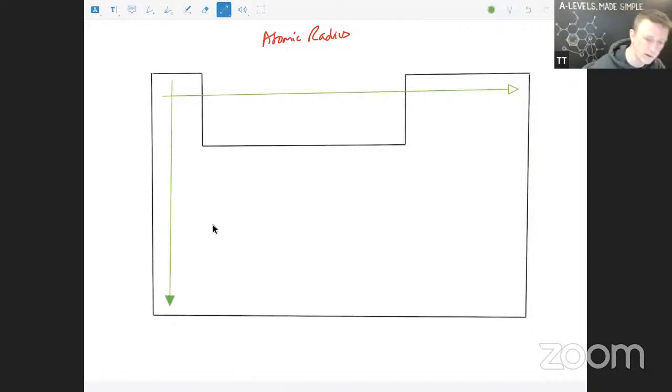What about going down a group? What happens to atomic radius going down a group, guys? Increase or decrease? That's all I'm looking for. Boom, that's it, absolutely. And again, we are getting an increase in nuclear charge going down there, but we are adding a full energy level of electrons each time. So that outweighs the increase in nuclear charge. So why do we get an increase? It's because we're adding full energy levels of electrons, thus increasing the atomic radius. Awesome, right.